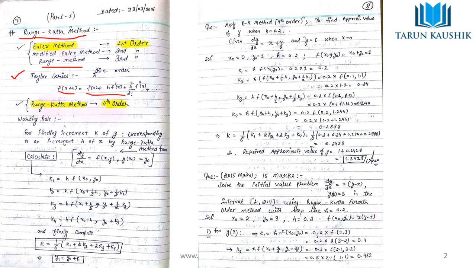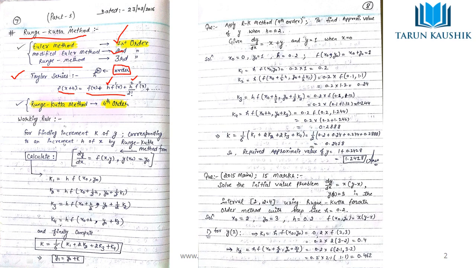The expansion will be like this. Here h is the increment in x. The power of h is 1 here, then 2, 3, 4, 5, 6 and so on. So h raised to power r defines the order of the system. If r is equal to 1, it corresponds to first order. If r is equal to 2, it corresponds to second order, and subsequently.